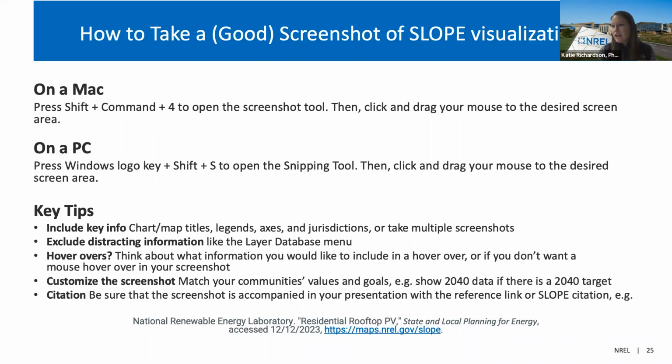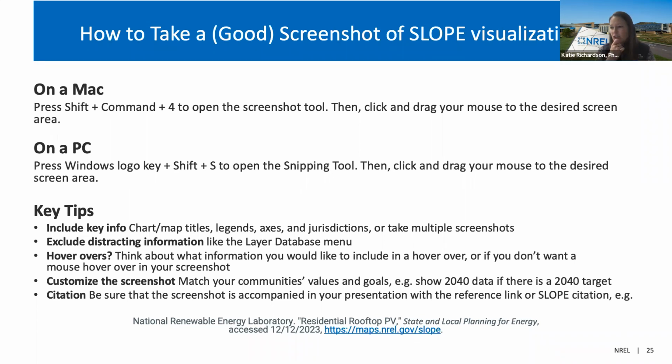Great question. I think we all live in a virtual world these days. If you haven't learned yet how to take a good screenshot, this is sort of how to do it on Mac, on a PC. But what I really want to emphasize here is what to capture when you're doing that screenshot, making sure that you're including that key information, the title, the legends, the axes, what jurisdiction the data is for, or including multiple screenshots so it fits on your PowerPoint slide.